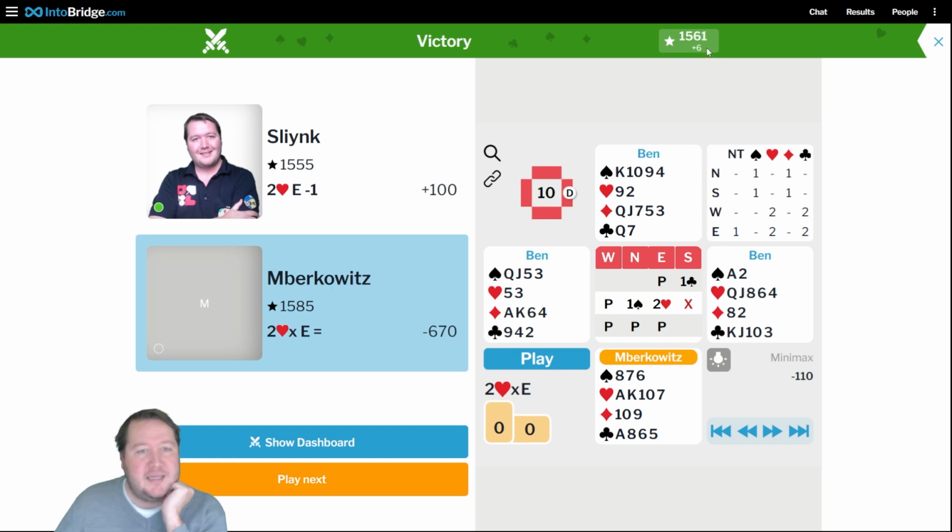I get +6 ranking points. So we went for the double, which I presume was a support double, but obviously the robot doesn't play support doubles there. Good to know for the future, because the only reason I didn't double was I wanted to defend, but East-West can actually make 2 hearts there.